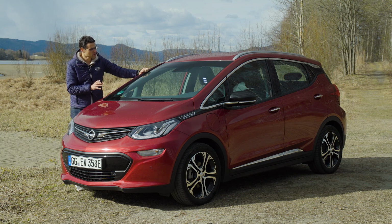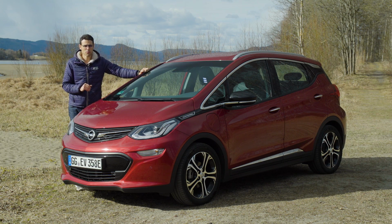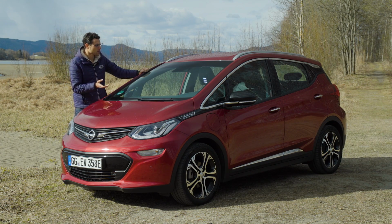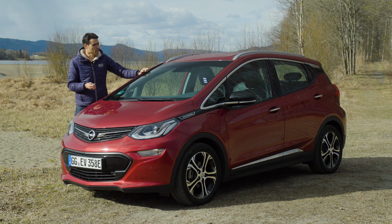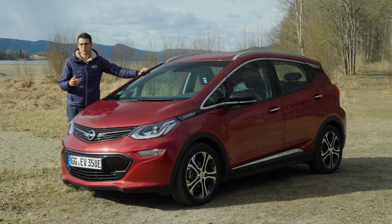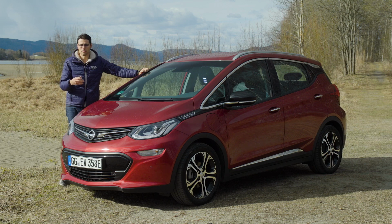Some of the materials could be better from a build quality. It surely does not come to the build quality of a BMW i3 or Volkswagen e-Golf. You can rather compare it with the competitors of the Nissan Leaf or also with the Renault Zoe. From the room you have in the interior, that is really very good, especially in the rear. You have a lot of leg room considering the car is rather small, and also more room, also a little bit longer than the BMW i3.